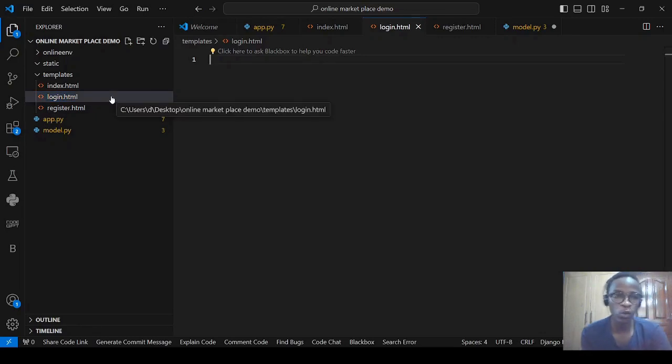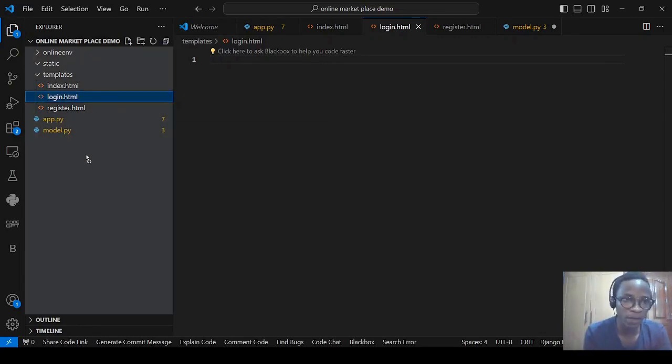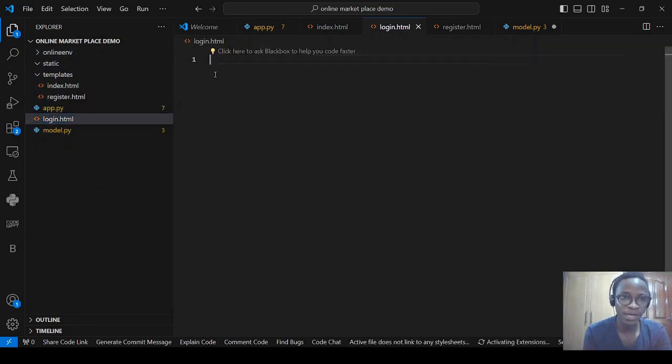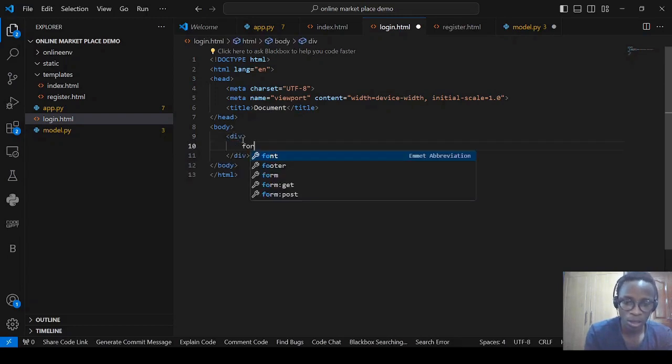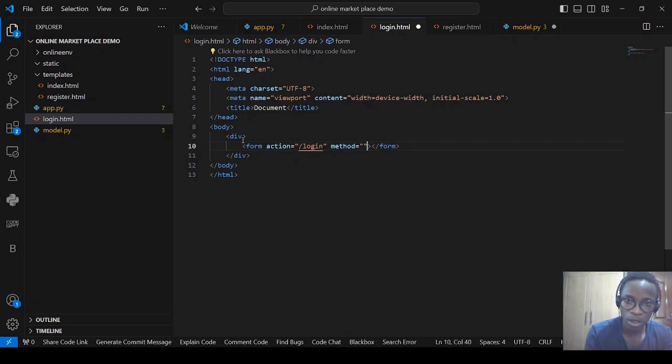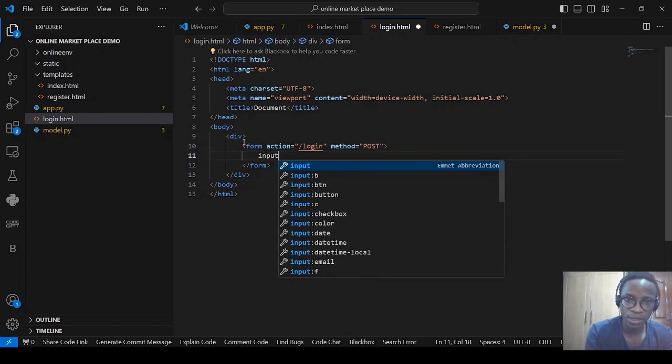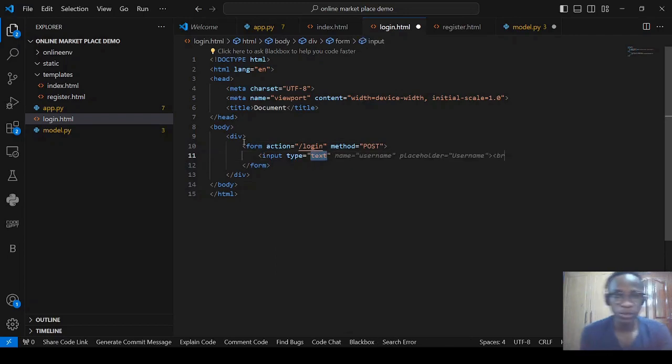So the next thing we're going to do is begin designing our front end. For this front end to be auto-completed, I recommend you drag the HTML file outside here so that you begin designing it. It shall be very fast. The action should be a login action. That should be a post. Then we'll have our first input. The first input is a text. We're going to be short, it will be the name.